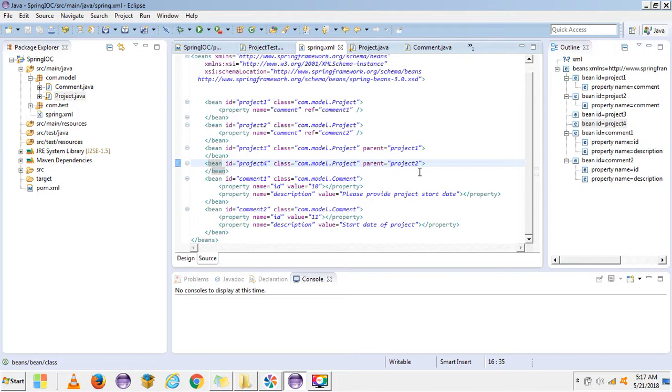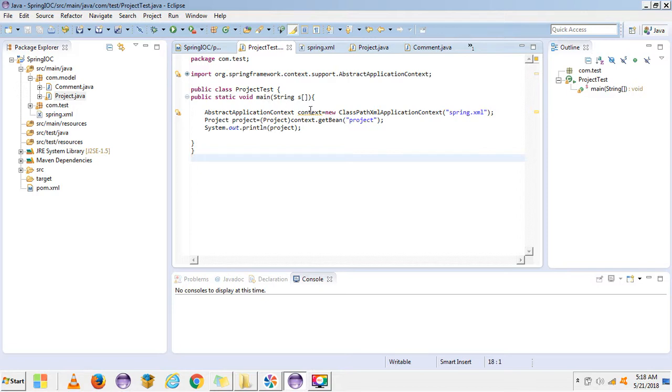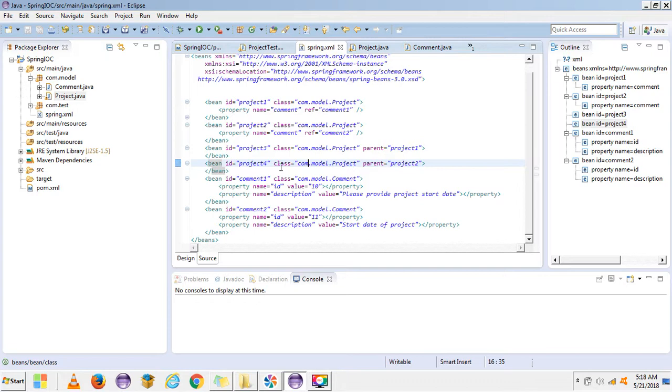So let's create the test class for this one. We already created this test class in my last couple of tutorials. Right now we have project 3 and project 4 that we are going to test.